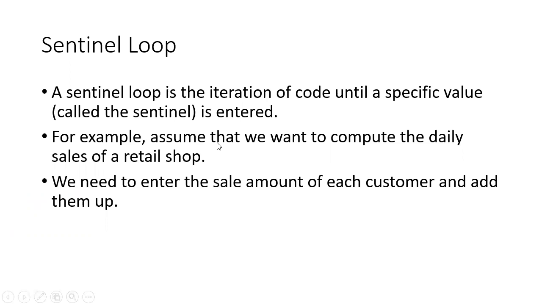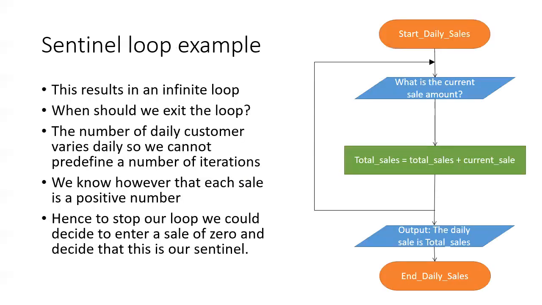So here's an example: you're running a shop, and every time you sell something, you add it to a total. And you want to stop when you stop selling things. So how are you going to know when you stop selling things? Well, maybe you could have a value of 0.